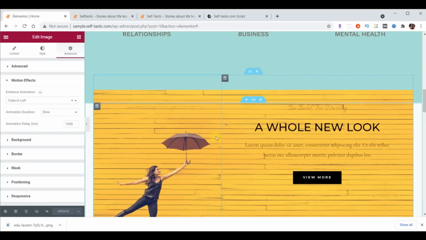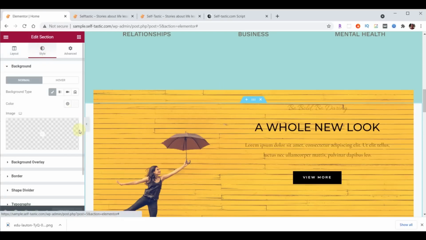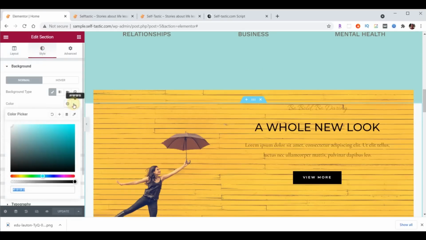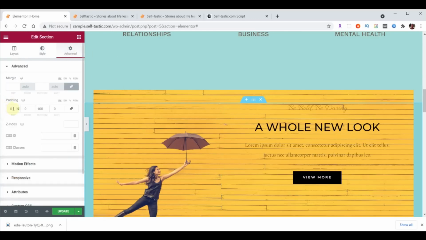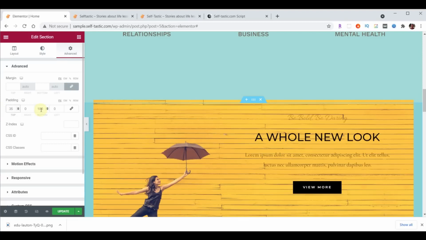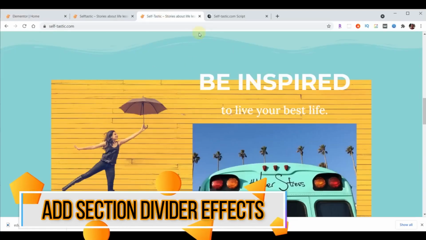Back to Elementor. We're going to choose our Section tab right here to edit the section itself. And then we're going to go to Style, and see that background's white. We're going to change it to one of the darker cyan looking colors. And now we're going to go to Advanced and change this from 0 to 35 and change that 100 to 0. And Bethany's, you see this little wave brush thing going on right here? We want to add that.